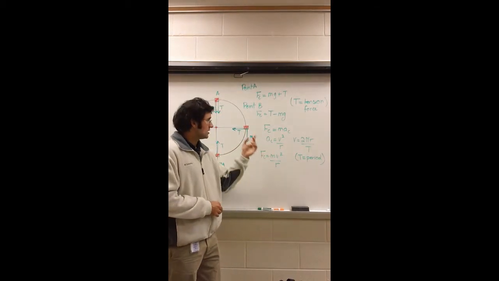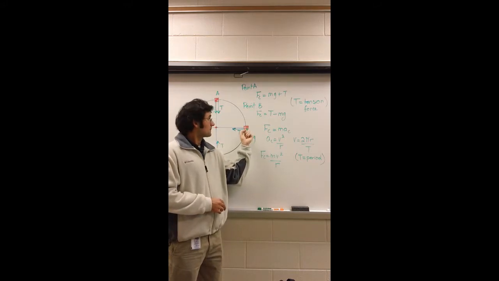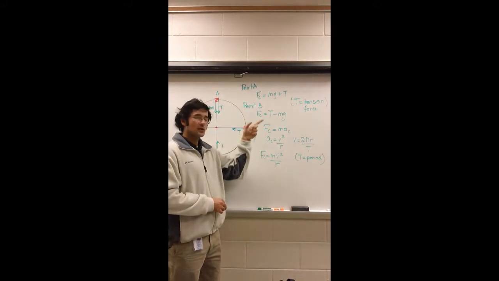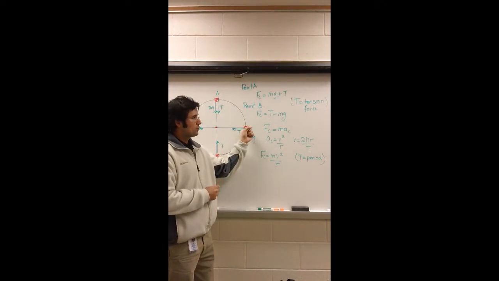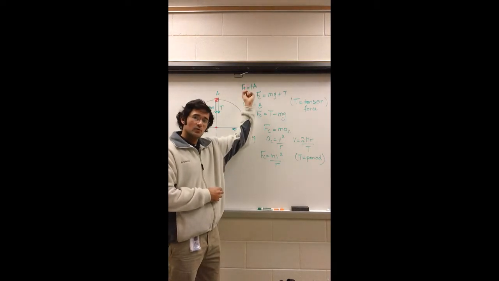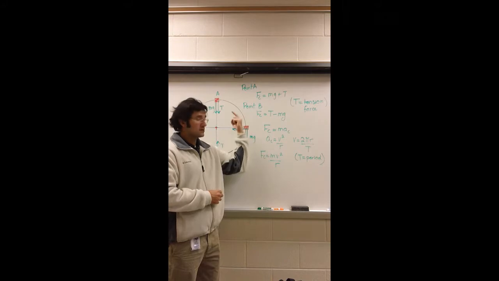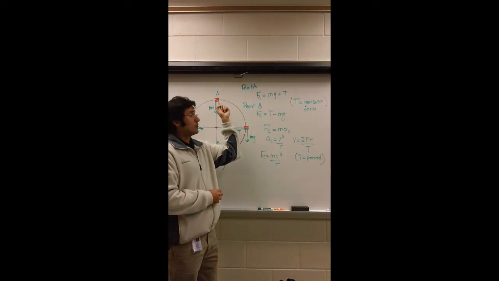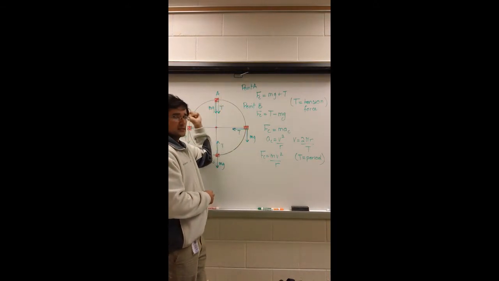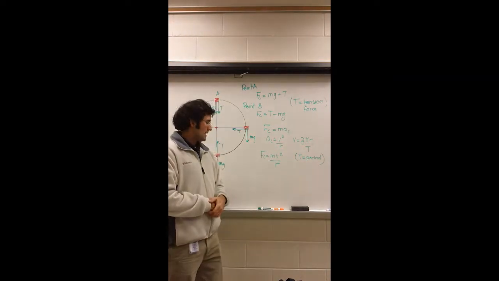Now keep in mind that the object doesn't want to travel in a circular path. It wants to travel in a straight line. So if this object was traveling in a counterclockwise direction, at this point, if the string were to break, the object would go straight up because the velocity is always tangent to the circular path. But if the string broke at point A, then the object would go to the left. If the string broke at point B, the object would shoot out towards the right.